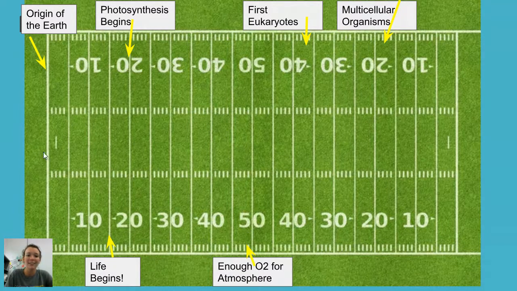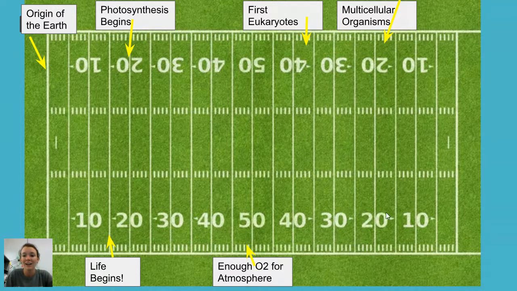Okay, so truly, if you're looking at this football field, for this first half of the Earth's life, there's been nothing but some single-celled organisms, no oxygen, no nothing for half of the Earth's existence, right? And then right around this 50-yard line, we finally have enough oxygen for an atmosphere, right? The first eukaryotes don't appear until like 80, no, not 80. My math is terrible. 50, 60, 63 yards in, right, is when these first eukaryotes are going to start to appear. And we don't see multicellular organisms until like 82 yards in, right?